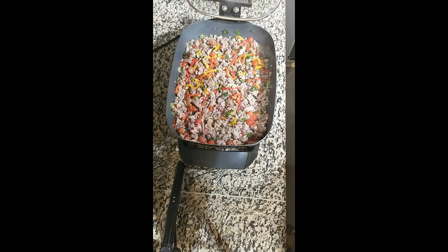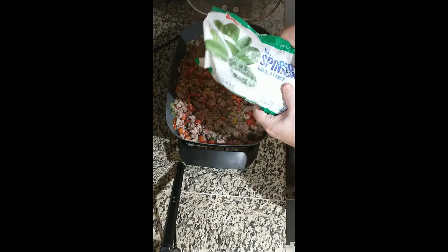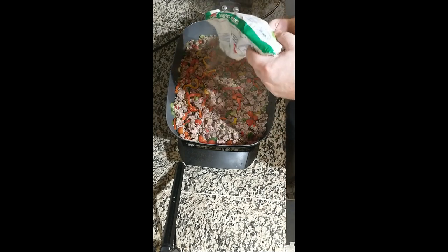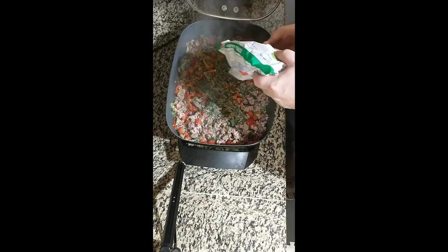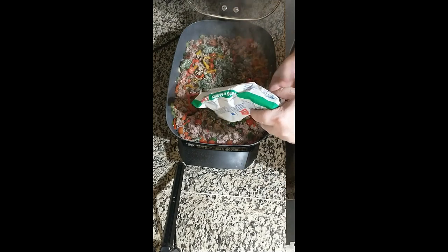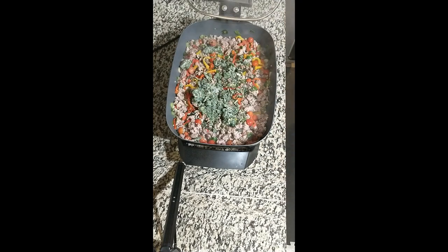You know what? I think I'm going to do one more thing with this. And we'll put tater tots in it. I'll add a little bit of frozen chopped spinach. Don't know why, I'm just feeling it. Spread that around. Not too much of it. Just enough to give it a little flavoring.